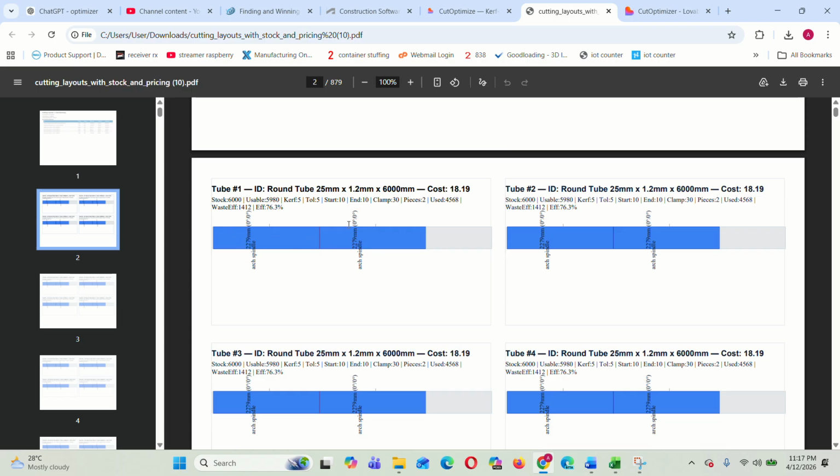So from the 5980, after minusing the two cuts, this is where you are left with your balance, which is 1412 mm. This is the balance of cut area. This could be put into the stock count and be used later on for future cuts. So these are the angles that we had to specify in the cutting list earlier. The angles would show up only if you have specified them in the cutting list. If you did not specify them, they will only show up as 0.